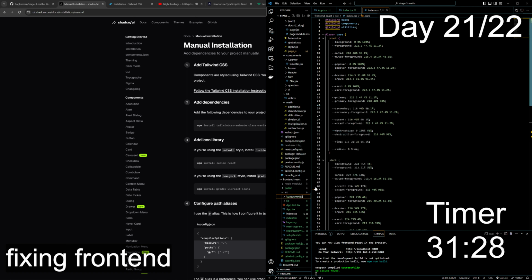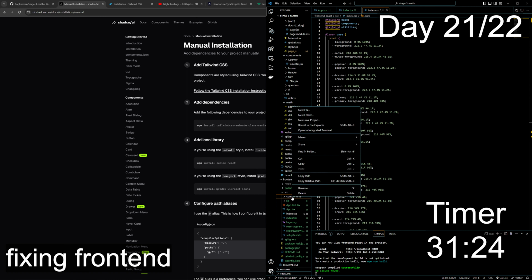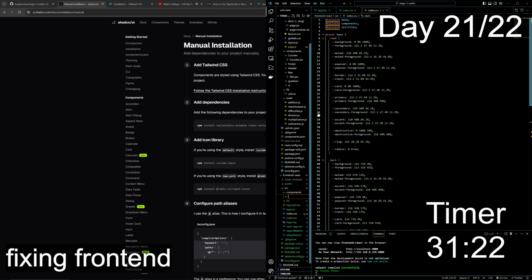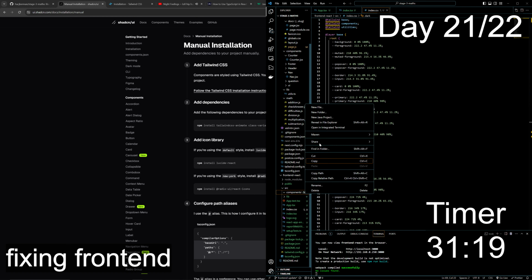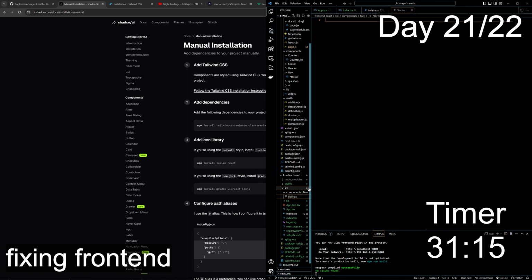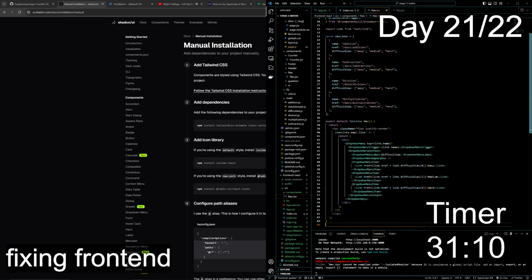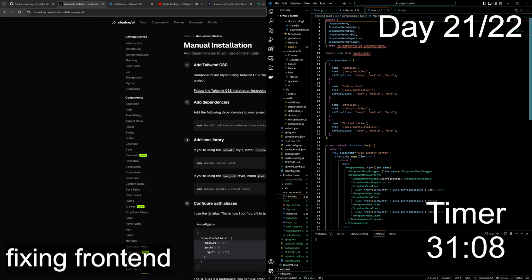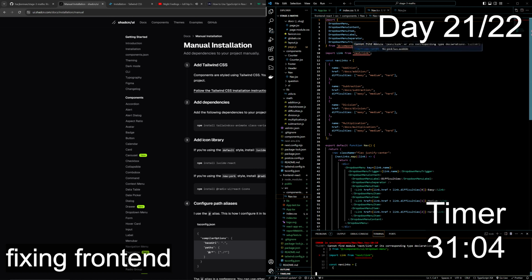Because I already forgot to do React. It's not good. Oh, I just remembered Next has its own link thing. Maybe it's better to do.